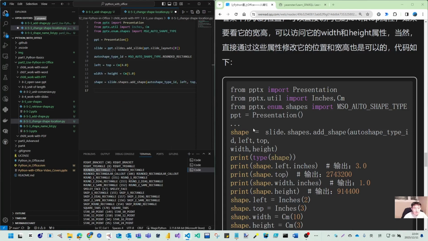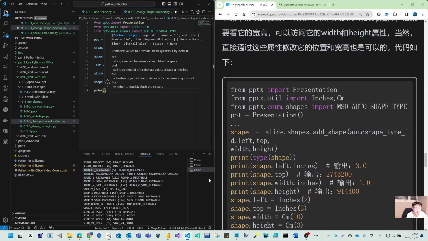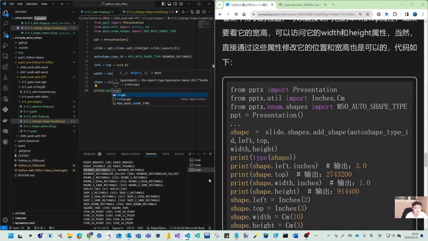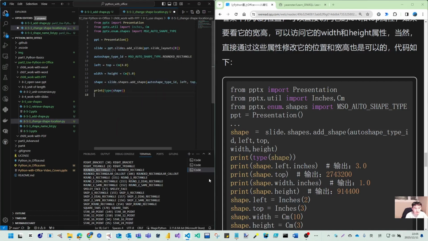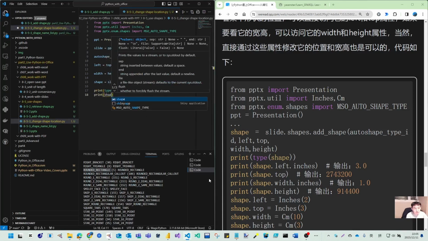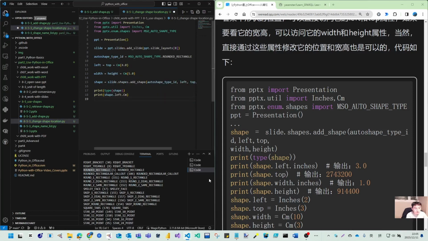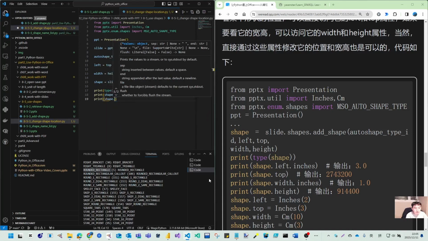We use this Cm, and we print type shape first, and then we print shape.left.cm, and print shape.top.